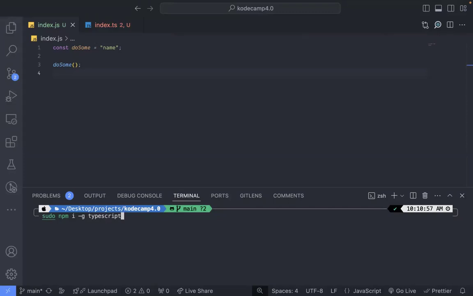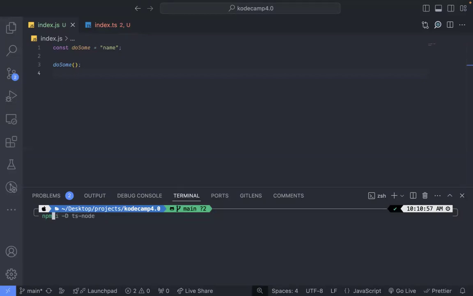But if you want to install TypeScript only in your project, you can install it as a development dependency by using the save-dev flag, or you can install it normally since we are not going to production. You can say npm install typescript like this.